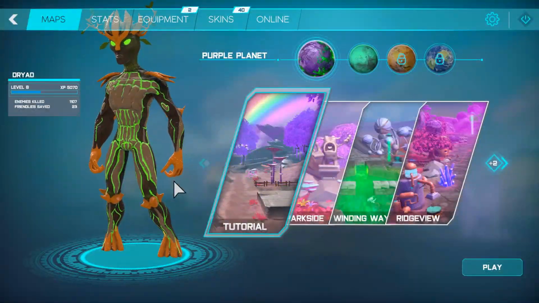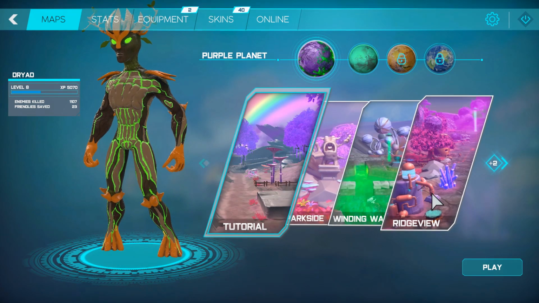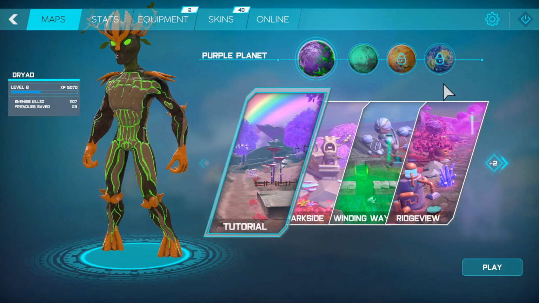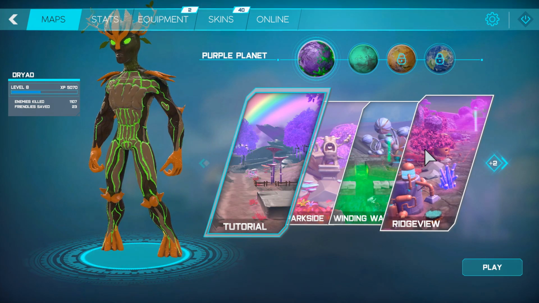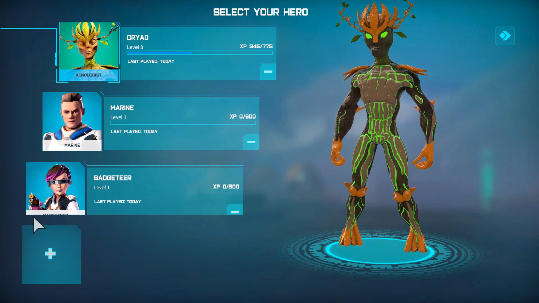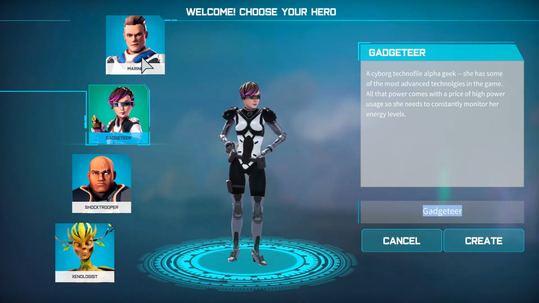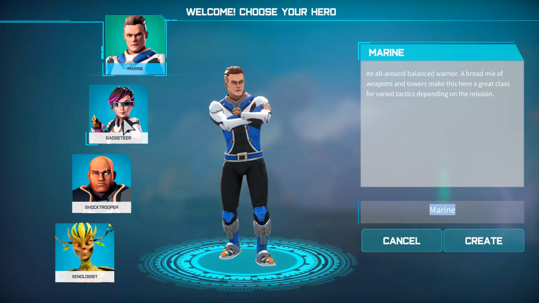Now, as you pop into Alien 911, you will have multiple maps to play through of 4 separate planets. You do all this answering alien distress calls, so we are here to save the aliens, and you can do so on one of 4 different characters. You've got the Marine, an all-around balanced warrior. A broad mix of weapons and towers make this hero a great class for varied tactics depending on the mission.